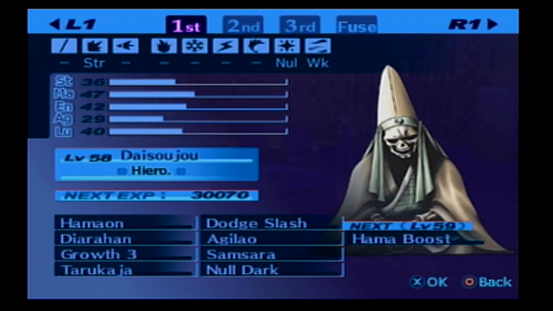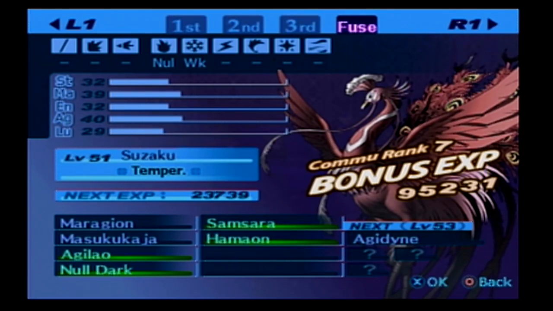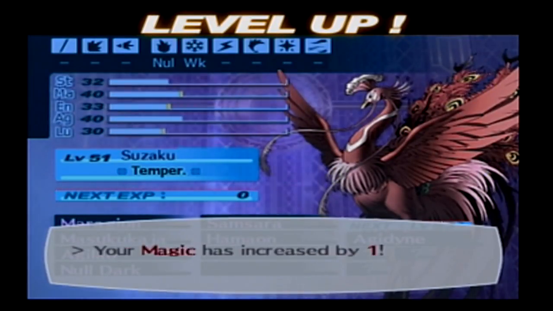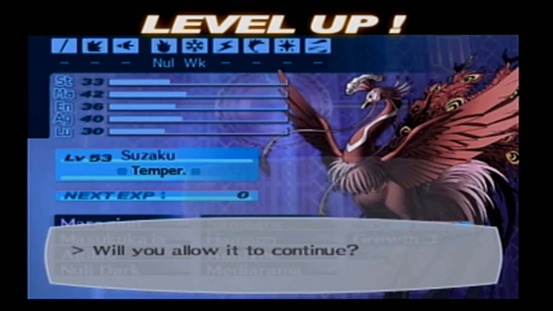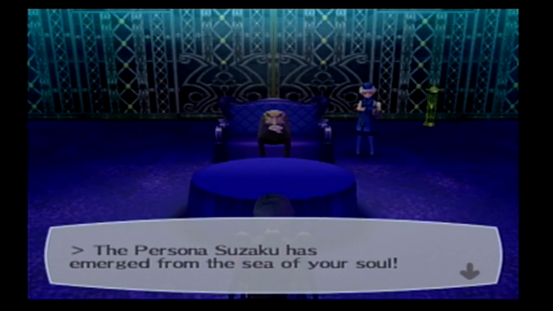So we are fusing away Daisojo, Yaksini, and Rajanaga in order to fuse Suzaku. So many fire personas. Still, at the very least, I have another persona with Samsara. That's going to be really fun. He also gets Agidine. Mediarama, which is okay. I already have Throne with Mediarahan, so... Agidine. No, I want to keep Agidine. Okay, so that turned out pretty well.